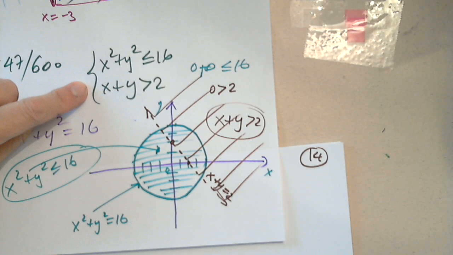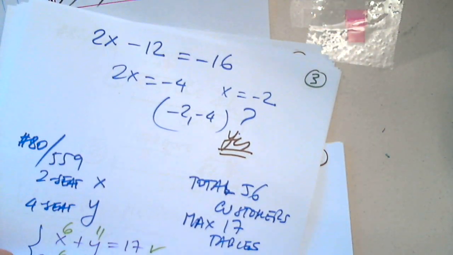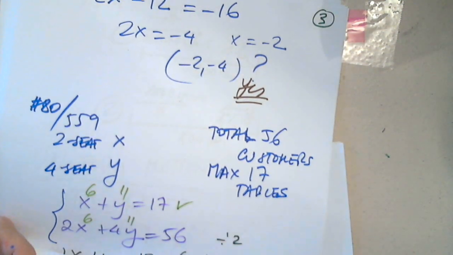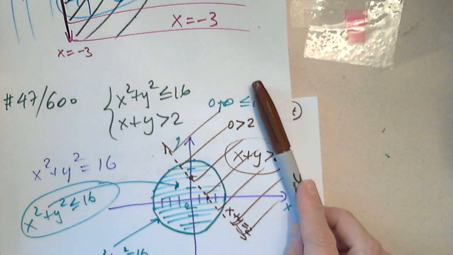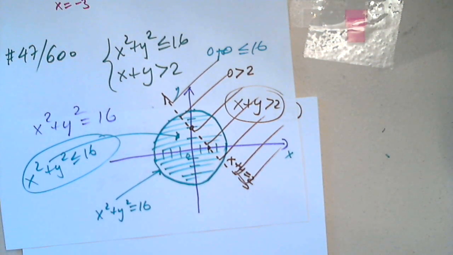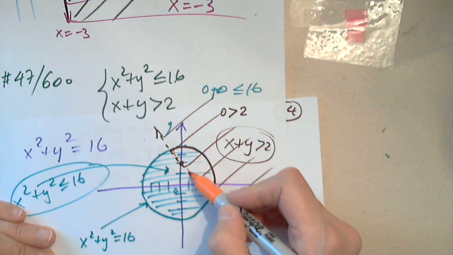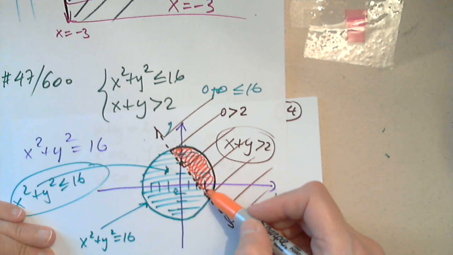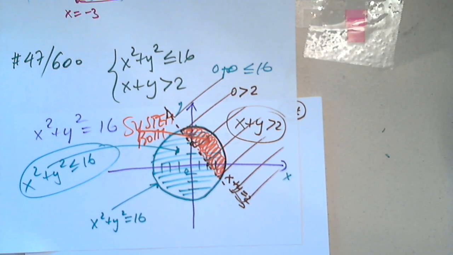But since this is a system, I want both conditions. That's why we've done that with systems all along. When we got a solution, we went back to check in the original problem, because we wanted both equations to be true at the same time. The same thing here. Now I want both inequalities to be true at the same time. So do these two territories overlap? Yes. All points on the piece of the circle, points very, very close to the line, and everything in between. This is the system, or both, if you want, the same thing. So if we want to pick ordered pairs that verify the system, we have to pick them in the orange territory.